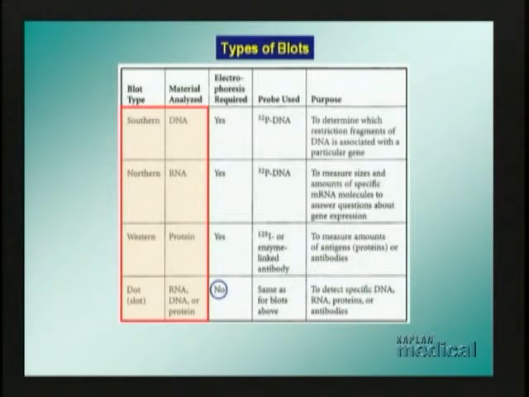Now, in medical genetics, you'll be talking about dot blots in much greater detail. So we will not do it here in Chapter 7. That'll be discussed in medical genetics. But what we want to discuss here is Southern blots and Northern blots. And even Westerns you've talked about, and you will see that in the tape in immunology. But where we're going now is to talk about Southern blots and Northern blots.